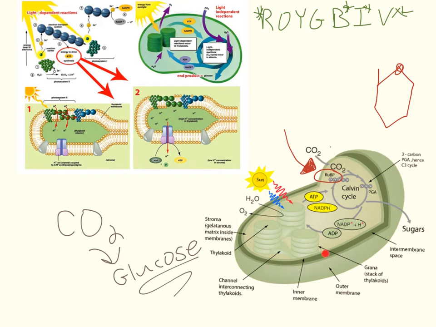The chloroplasts do. But they also use that oxygen, and they use that sugar that they produced, that they took CO2 and made into this sugar. They take that sugar and they can use it for energy in cellular respiration in the mitochondria and in the cytoplasm. So it's really pretty important you remember that.